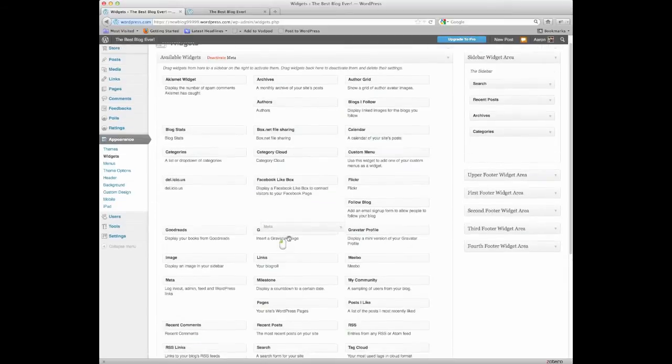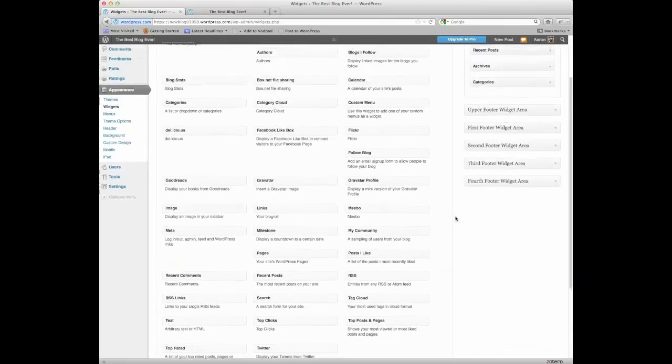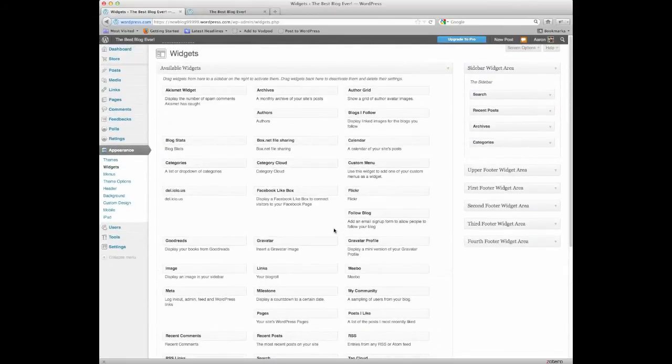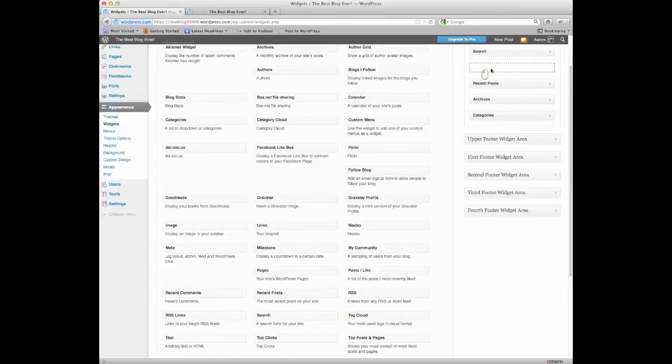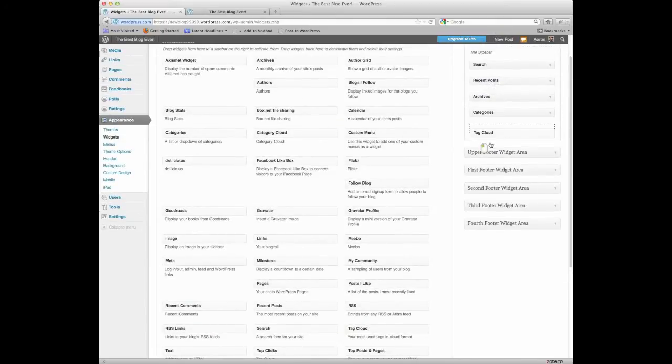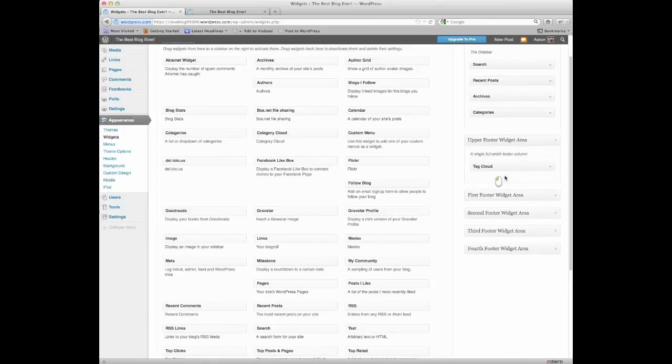You can put it into the available widgets area, or you could even put it into this inactive widgets area, which is for stuff that operates maybe passively but doesn't show up on your blog. But we'll just leave it in this regular widgets area right now. Just to show that we have some options, let's add another widget, perhaps a tag cloud widget to this blog. Just grab it and drag it over to this widget area, the sidebar, or we could put it in the footer area, which would be at the bottom of the blog. Let's do that. Drag that tag cloud to the upper footer widget area. These are all just different quadrants of your blog.